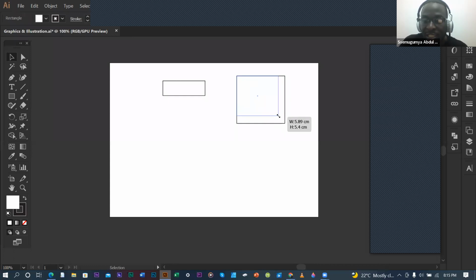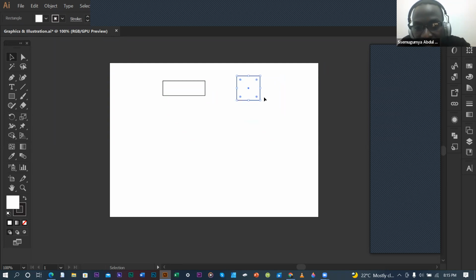It was a square having equal sides, but if I try to scale it without pressing any key, you'll see that it's not perfect. I'm pulling this and it is no longer a square, because this is becoming taller and this is shorter.